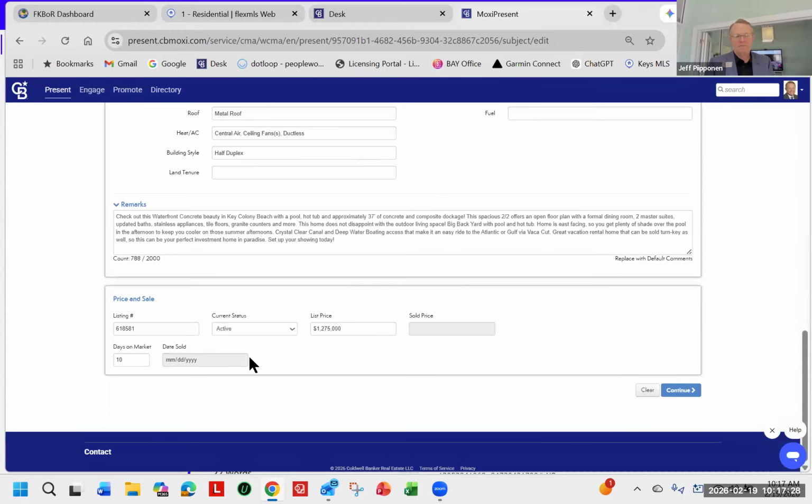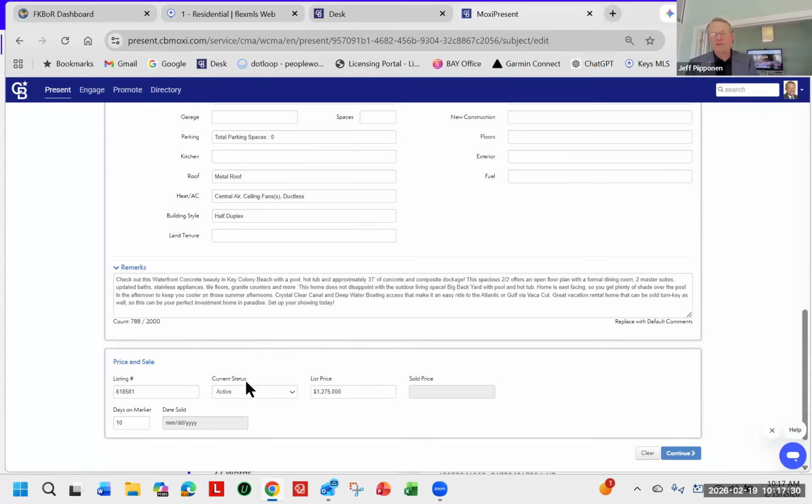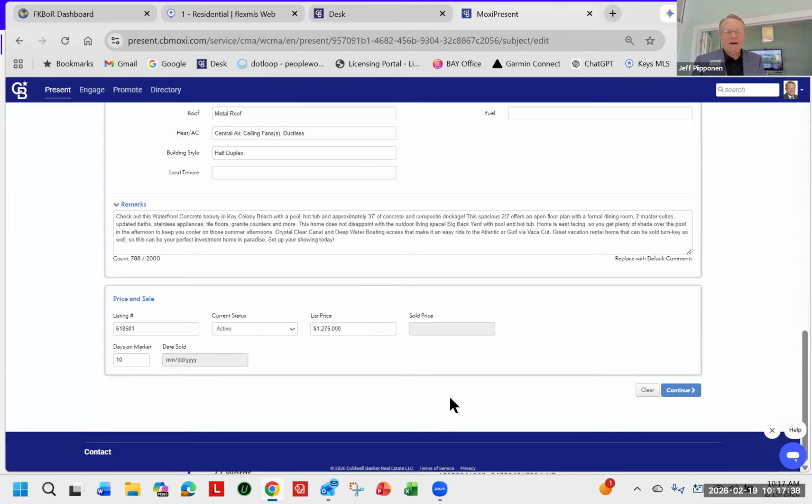So let's assume for purposes of this that this house isn't active, that it was sold a long time ago, right? And for that reason, I'm going to remove this list price, and I'm going to remove this because I'm not using a prior sale. This is a subject property.